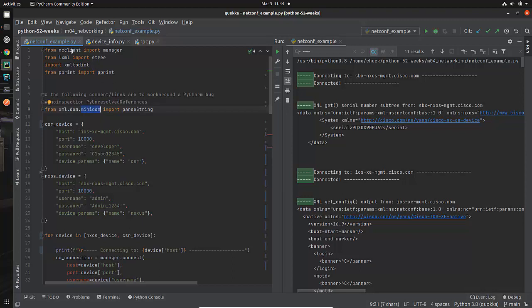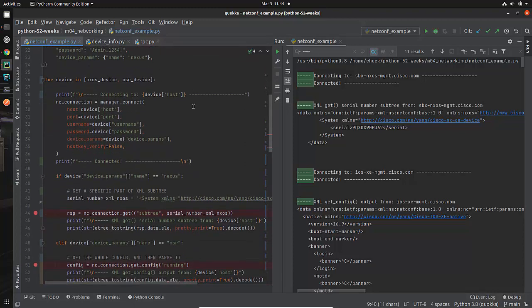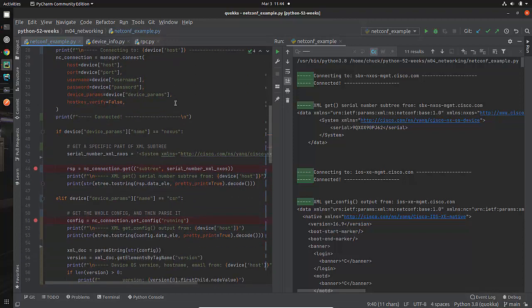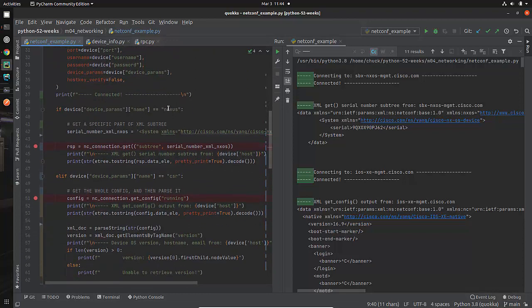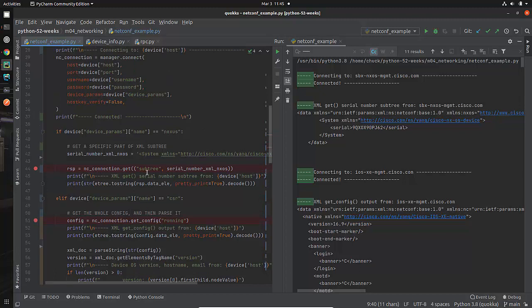We talked about how we'll be getting the data. We'll be using the protocol to communicate with the devices that returns us the data using ncclient, and then we'll be parsing the data using etree, LXML stuff, as well as XML predict, and parsing the string. We talked about how we're communicating with two different devices, and we show that connecting is common, but when we go and talk to the device, we only have a little bit that we do with the Nexus device, and the bulk of what we do is with the CSR device, as you can see from here.